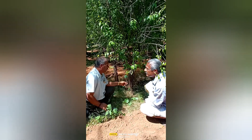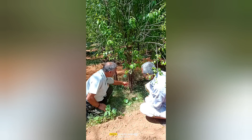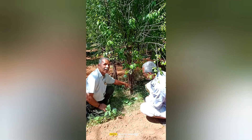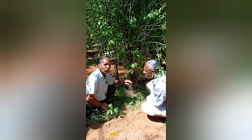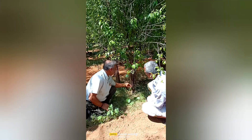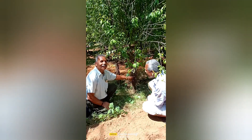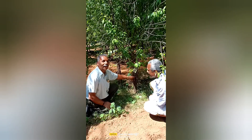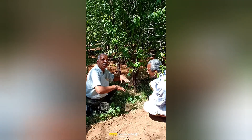Please see one more thing: when the borer eats the surface like a ring, naturally the tree may feel that it may break. To avoid that, to prevent from the damage, the tree develops a support. God gives a grip to the tree. The inside has come and grown around it so the branch may not break.